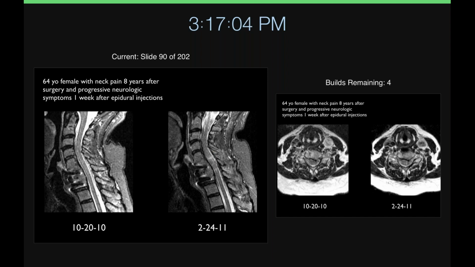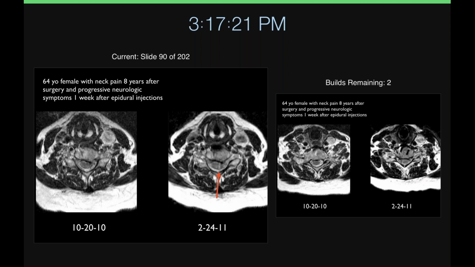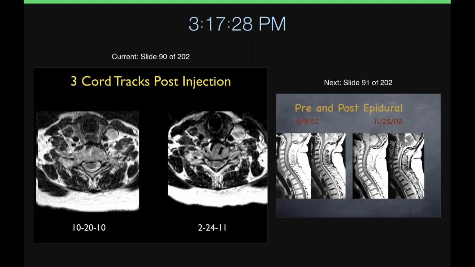They did the epidural injection. Could be focal infarct, acute infarct. And there's the prior and the current study. Okay, we see the linear signal from the cord. And at another level, this is what another level looked like. Okay, same thing. So they basically injected the cord at 3 levels. So it wasn't an epidural injection, it was an intracord injection.